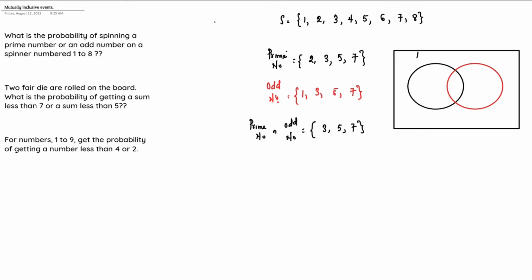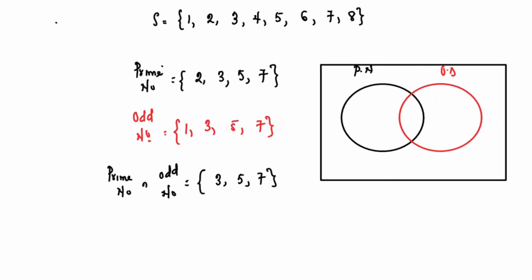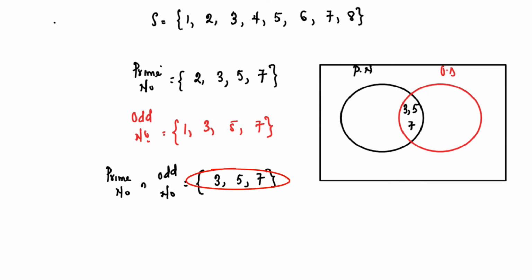So this is the Venn diagram that represents this experiment of ours. So we have here to represent the prime numbers, which is Pn, and we have this side right here to represent the odd numbers, which is Od. So that being said, let's represent the Venn diagram with the necessary details. For the intersection, we have 3, 5, and 7. And for the prime numbers, we have 2, 3, 5, 7, and we already have 3, 5, 7 inside, so we can just write 2 right here. And in the odd numbers, we have 1, 3, 5, 7, and we already have 3, 5, 7 present, so right here we are going to have just 1. And this is the Venn diagram that we can use to pictorially represent the question given to us.